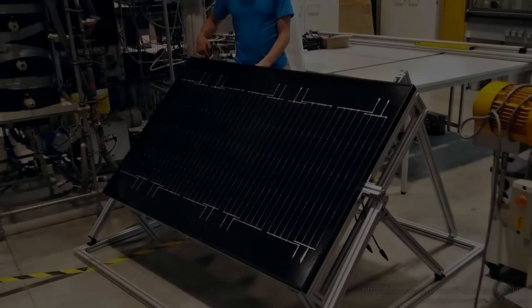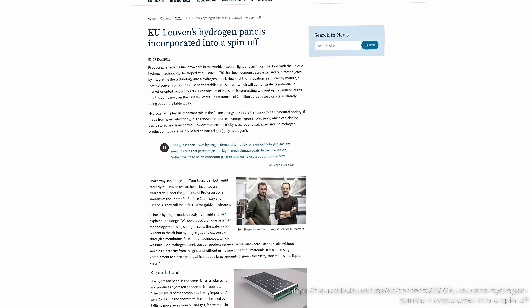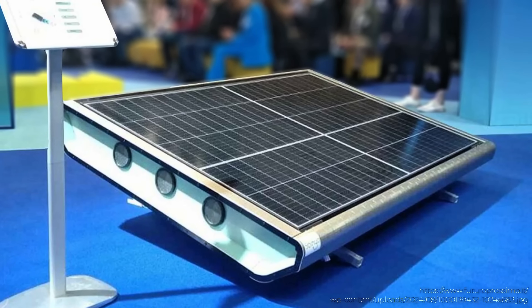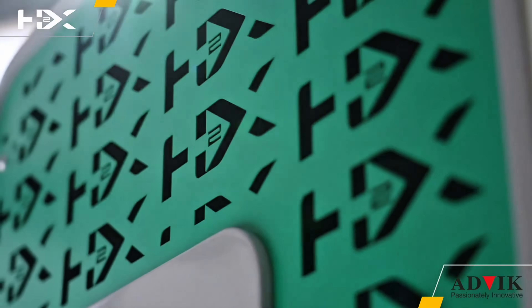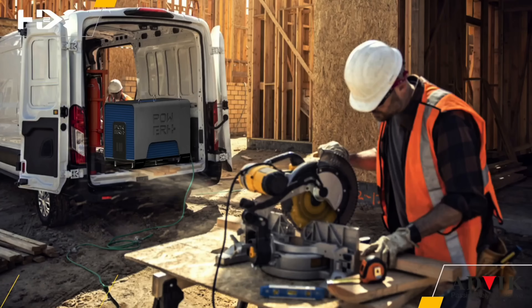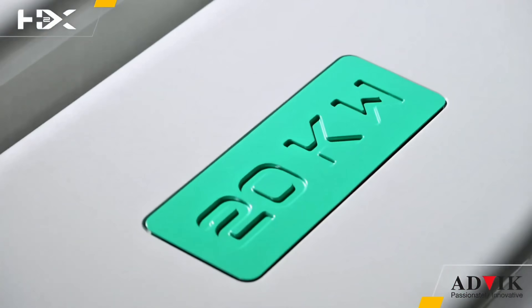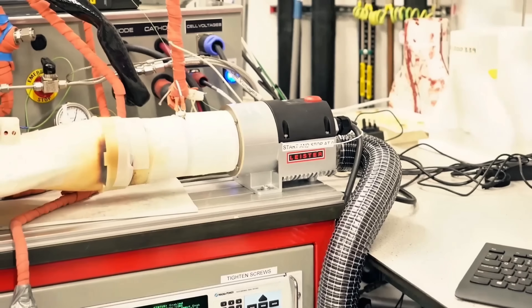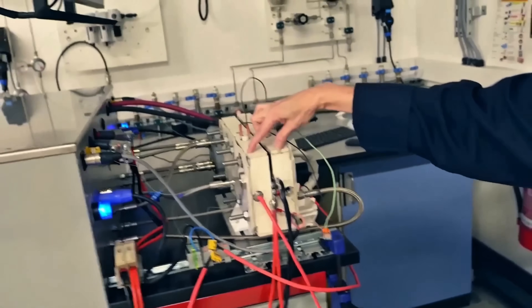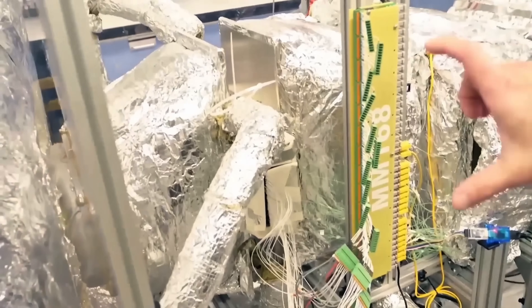Safety and practicality are also engineered in. The Solheide panels look and install like normal PV panels. Hydrogen is stored in industrial high-pressure tanks, similar to those used in hydrogen vehicles or refueling stations. The H2X fuel cell unit is a sealed box, about the size of a small cabinet, that vents only water vapor. There's no combustion flame, no noise, and no exhaust fumes. Fuel cells are known to be extremely quiet and reliable. In a home setting, the whole system would operate much like a familiar standby generator setup, only one that runs on clean fuel and never burns out, giving families backup power in an outage.